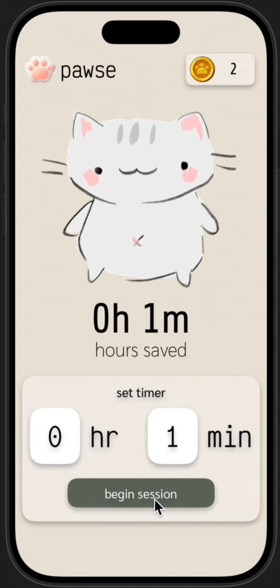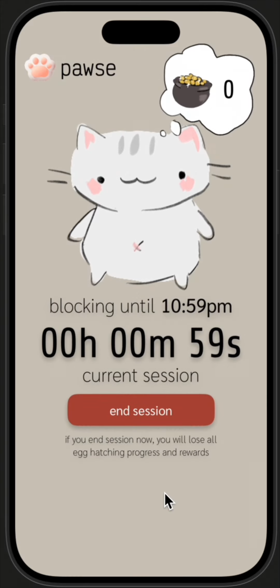The amount of hours saved is also updated as well. The user can freely leave their session if no coins have been produced. For the scenario of when a user ends a session that is more than a minute, they can lose coins or progress. This is the main functionality of the app. We want to make this a Pomodoro and screen time management app with gamification elements. This feature is to incentivize users to continue and avoid bad phone habits.